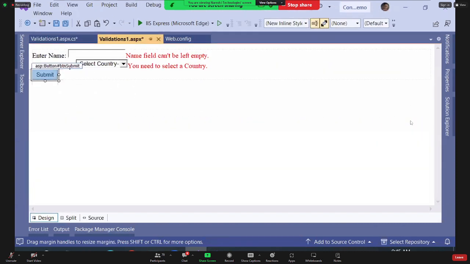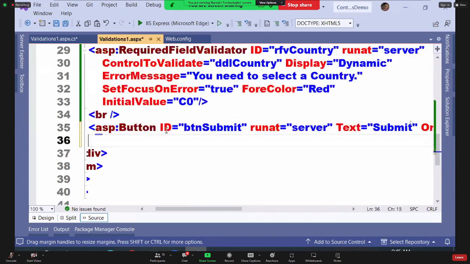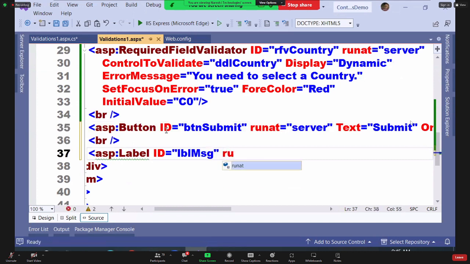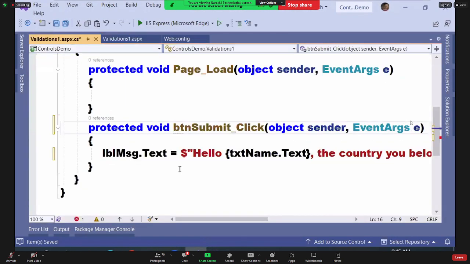Sorry, I want to add a label here. At the bottom, I want to add a label, a break, asp:Label, ID equals lblMessage, runat equals server. So basically when I click on this button, I want to display the message here.